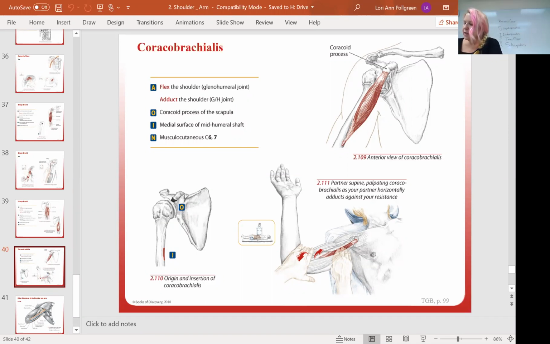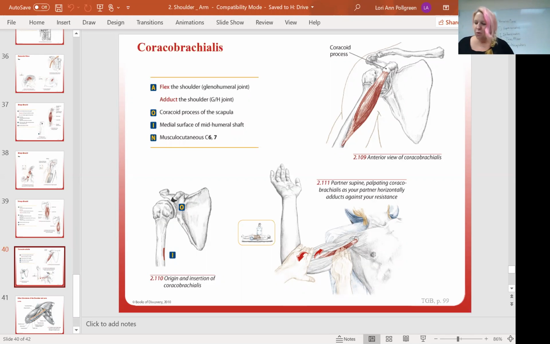And under palpation, I want you to highlight: locate the fibers of the pectoralis major, and that's how you will find the coracobrachialis. So if your partner is supine, you laterally rotate and abduct the shoulder to 45 degrees, as you can see in that picture. Down on the bottom, the arm is turned up at 45 degrees. Locate the fibers of the pectoralis major. You will work your way out laterally in order to find the coracobrachialis. Put a little asterisk next to that highlight. It's an important one.